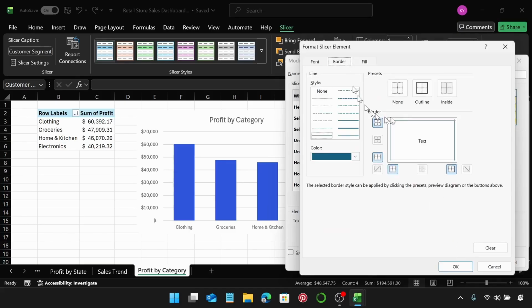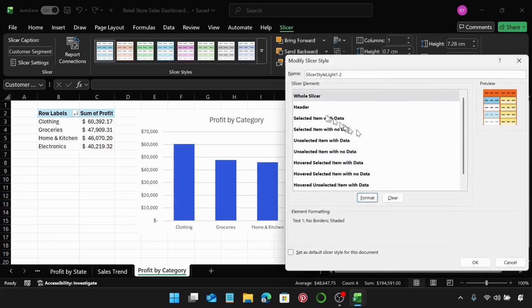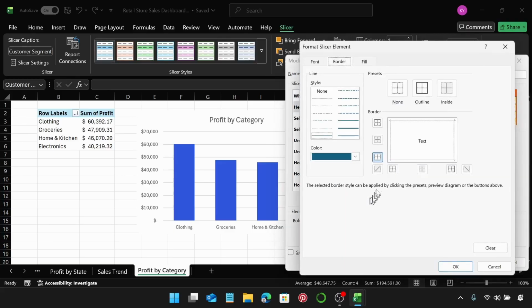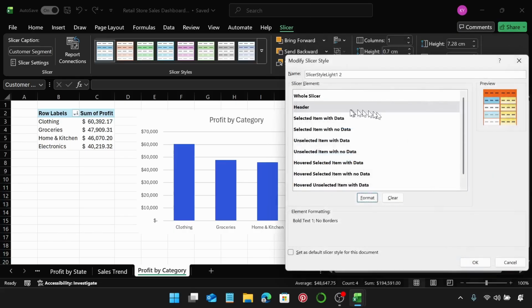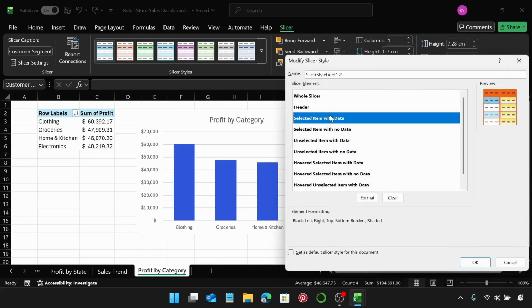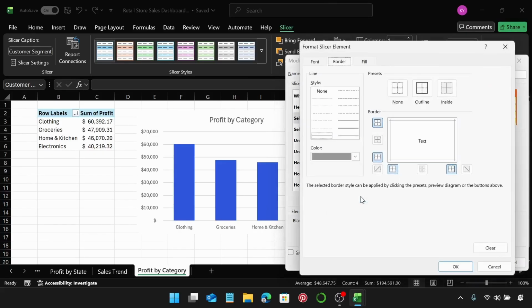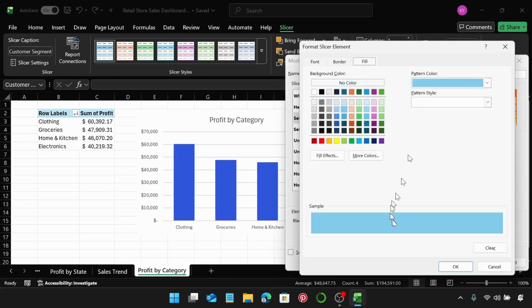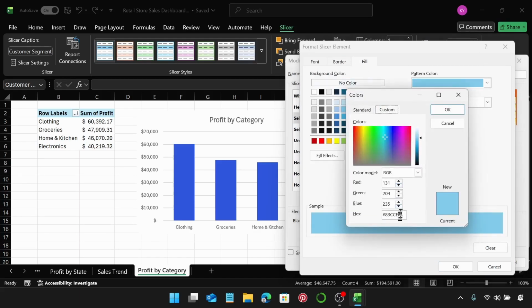Then come over to border, and we're going to select none. Okay, and for the header, we're going to format this border, select none, click on OK. Now selected item with data, format, we're going to go to fill and select more colors.